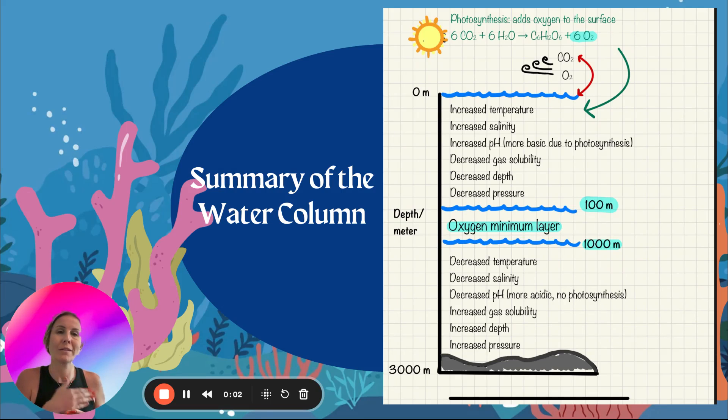Affects another, right? A relationship - one affects another. So let's look at our water column. A water column is just a vertical representation. It's like a sliver of the ocean.